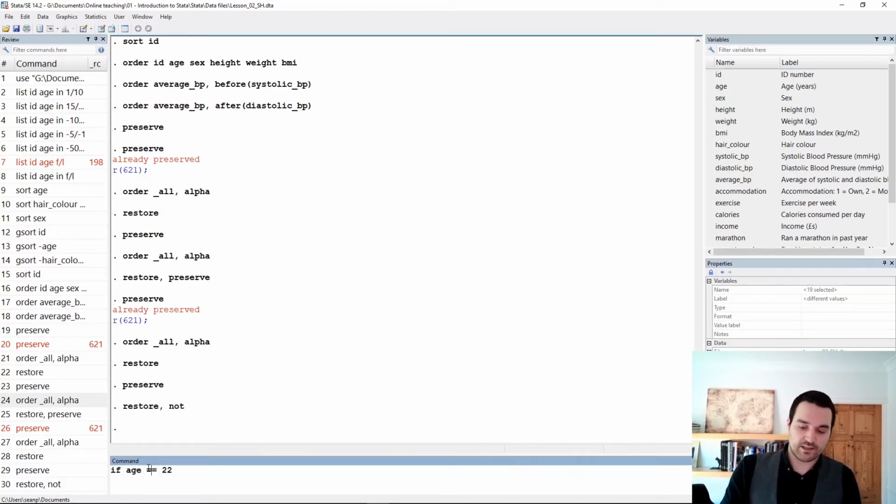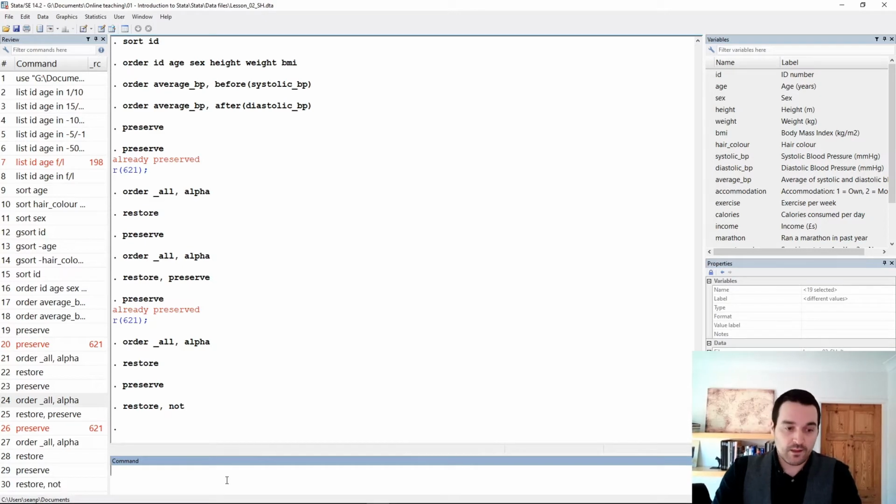Actual last thing to say is that if you want greater than, it's just the greater than symbol, less than is the less than symbol, greater than or equal to is the greater than sign and then the equal sign. Less than or equal to, same thing, less than sign, equal sign. And I think we have examples of most of these things as we go through.